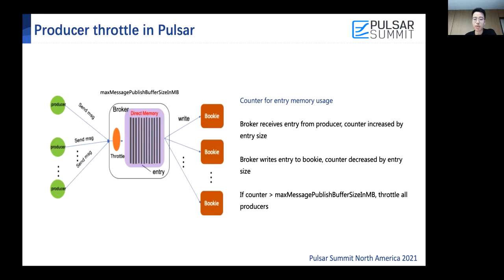The counter will be increased when the broker receives requests from producer and will be decreased after the entry is written to BookKeeper. If the counter is bigger than the max publish buffer, which means the broker holds too many producer requests that have not been written to BookKeeper, the broker will block all the producers to avoid broker OOM.